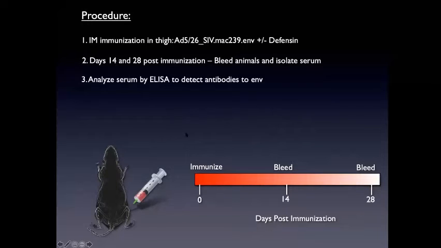After we immunize the animal at day 0, we assess for antibody expression at days 14 and 28. We do this by bleeding the animals, isolating their serum, and then testing their serum, which should have circulating antibodies, using an experiment we call an ELISA. And if you've heard about the Pfizer clinical trial, there were 40,000 plus people who were part of it, using these mRNA vaccines to introduce the actual vaccine itself, the antigen.